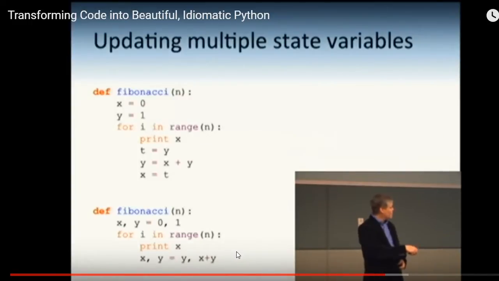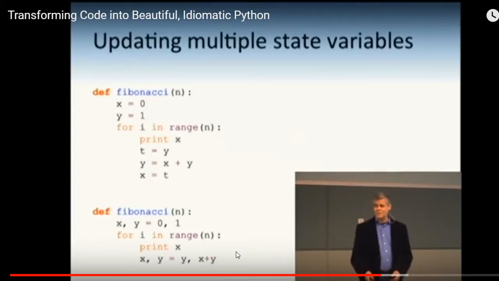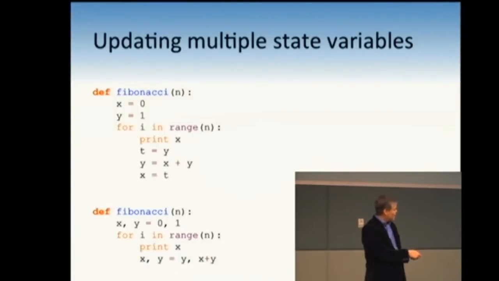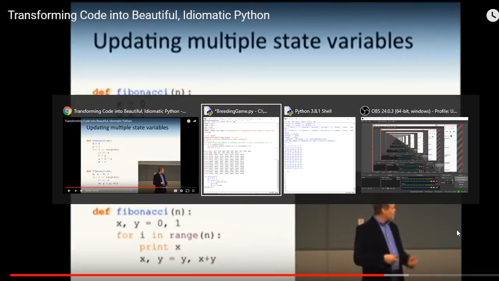Please transform code like that. This has been broken into subatomic particles. What does this say? This says take y and store at t, x plus y to y, and t to x. The second one says update these variables according to those equations. And so you transform. Oh, so that one I gotta make sure works for me too.